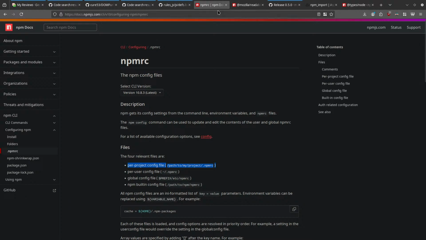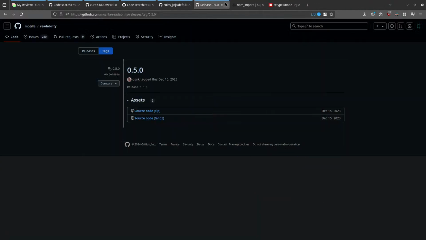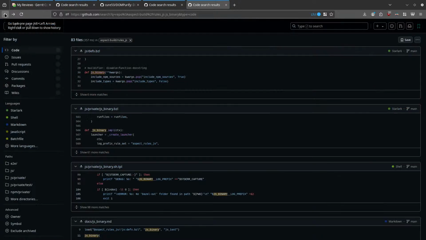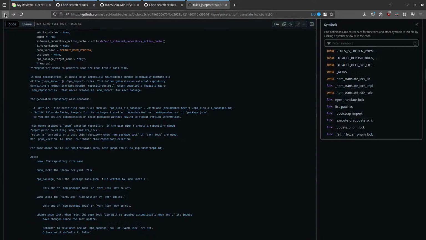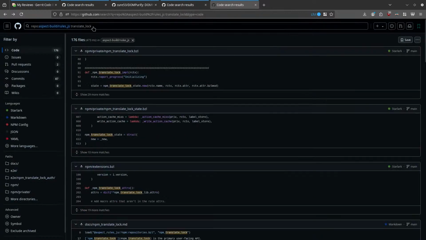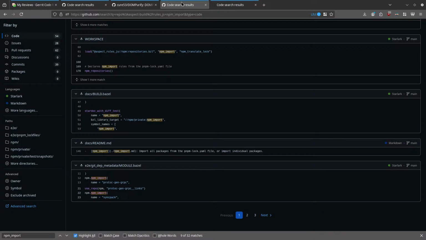How about we look at the docs for this aspect rules JS thing?